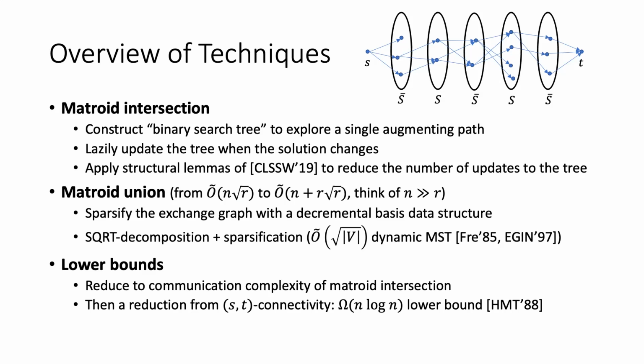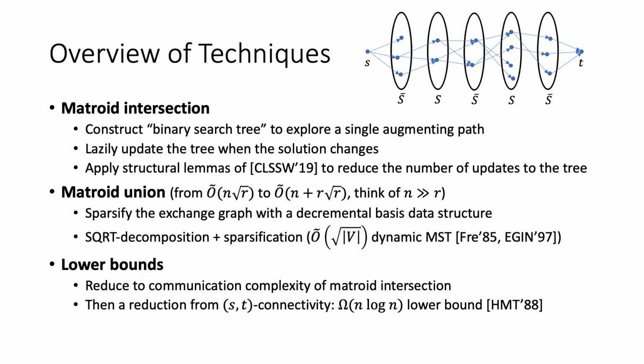So say for a single dynamic rank query, we know that the rank of the new set can only be the rank of the old set +1, +0, or -1. So there are only 3 possibilities. And for the communication complexity of matroid intersection, we use this n log n lower bound for the communication complexity of ST connectivity. So determine whether 2 vertices are connected in a graph or not.